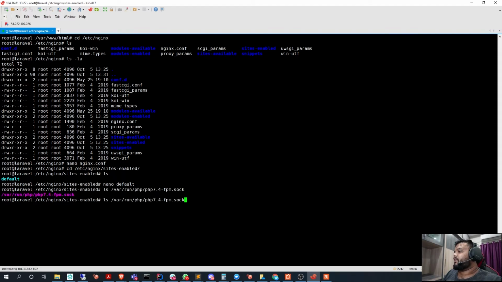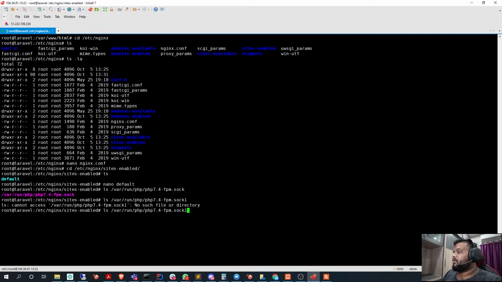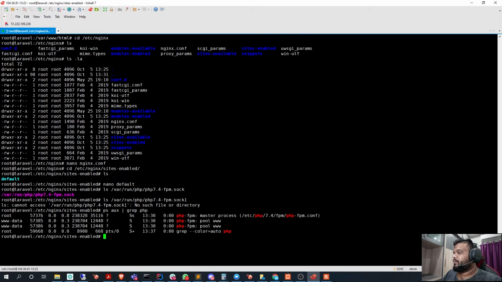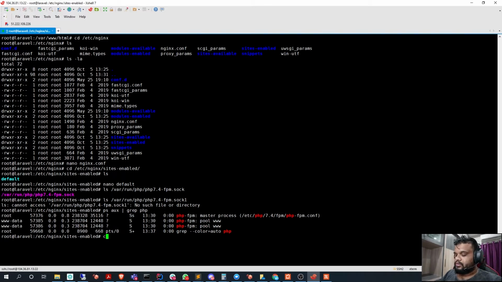If it doesn't exist, let's say I'll just change it to 1, it will say no such file or directory. Okay, now it exists. Now you need to check which user the php-fpm process is running as. So ps aux grep php, it's running as the www-data user, so that's fine. We'll not have issues between nginx and php.